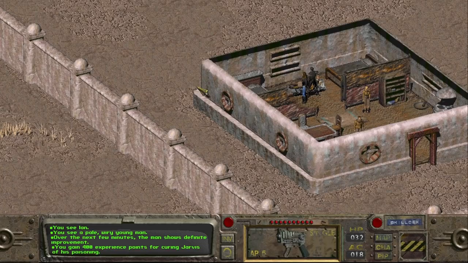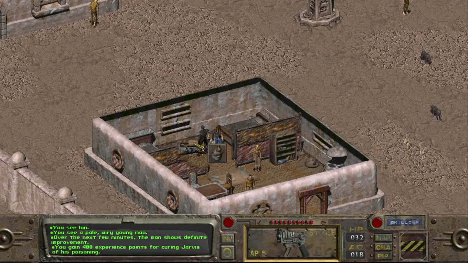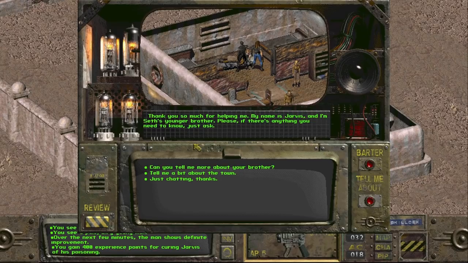Oh, yes! Over the next few minutes, the man shows definite improvement. You gain 400 XP for curing Jarvis of his poisoning. Oh, Jarvis, you will live to see another day, baby. Hell yes. Thank you so much for helping me.